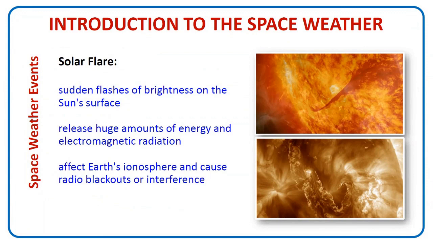So, but why do these flares occur? As I mentioned, there are magnetic fields inside the sun. So sometimes it happens that these magnetic fields are not in a regular fashion. So there are sometimes loops which are formed of these magnetic fields. And the loops, sometimes they reconnect. Reconnection of the magnetic field is a very important topic for the space weather. So the reconnection of the magnetic fields happens.